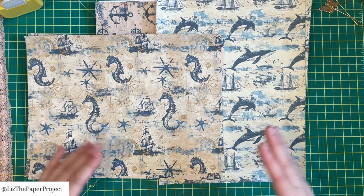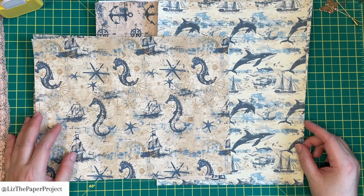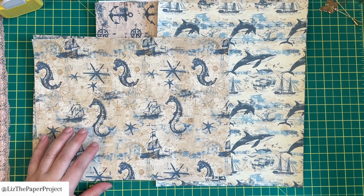And I've basically played around with different printers that I've had since starting this channel to see which ones I kind of enjoy using the most. And I have found this one works really well for me.